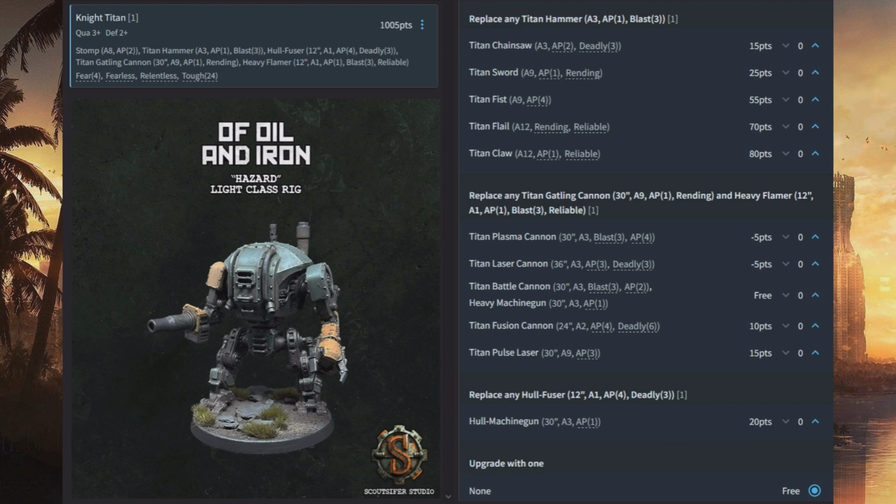Let's start off with a Plasma Cannon, 30 inches, 3 shots, blast 3, AP4. Whenever your enemy has a group of heavy infantry stacked together, this will ruin their day. You're looking at an average of 2 hits, potentially 3 with Relentless going off. Doesn't matter if your enemy's in cover with AP4, you're just going to rip right through it. On to the Laser Cannon, 36 inches, 3 shots at AP3 with deadly 3. This is going to terrorize light vehicles and any individual characters they have walking around. This will just delete most of them.